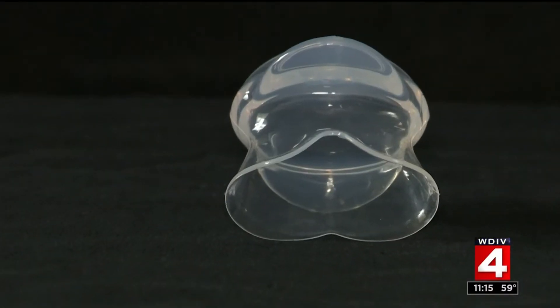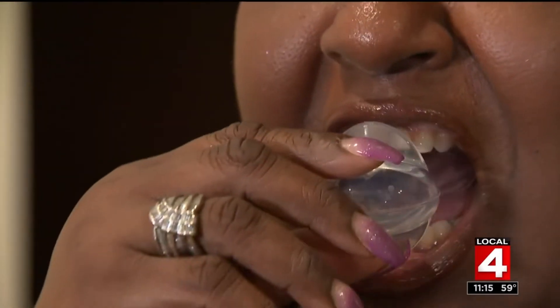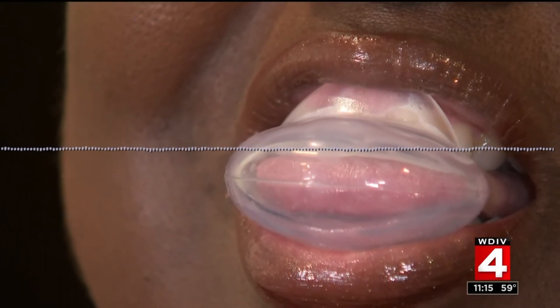But Yolanda wasn't a fan. It's horrible — and let me tell y'all, I wore it for about an hour and that's it. An hour. It is terrible. She said the longer it was suctioned to your tongue, the more uncomfortable the product was in her mouth. After about an hour of not being able to sleep because of the retainer itself, she took it out and likely snored the rest of the night.